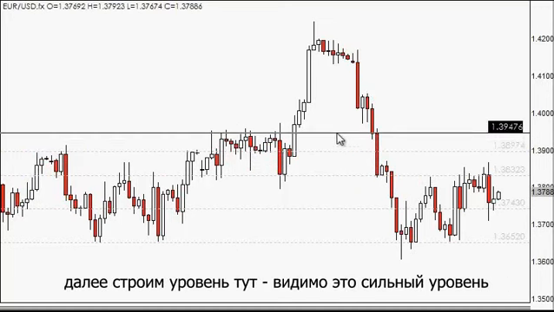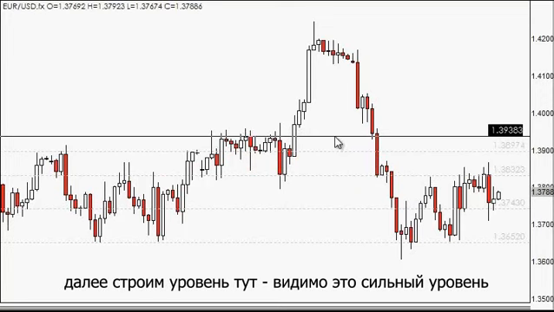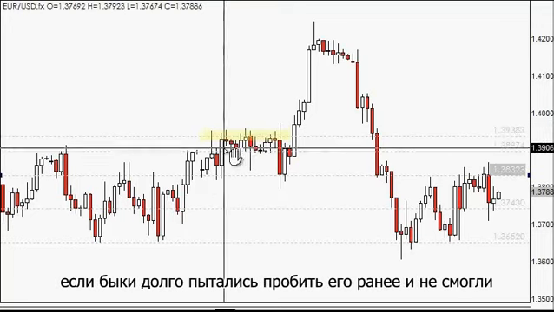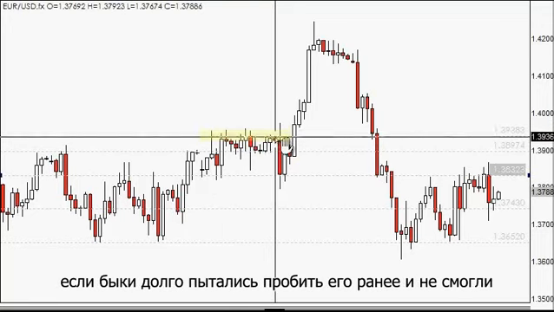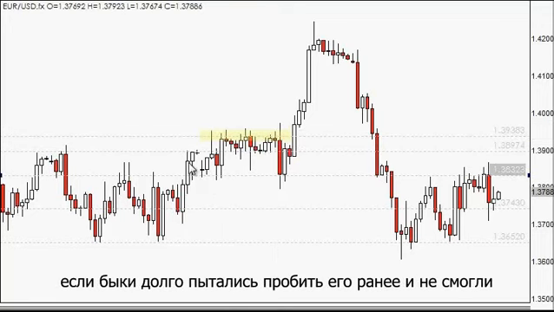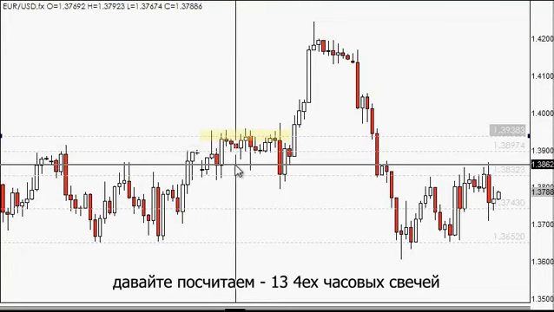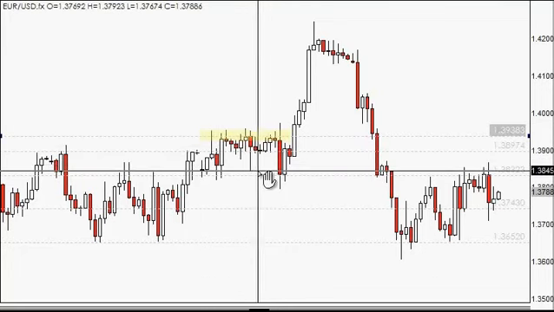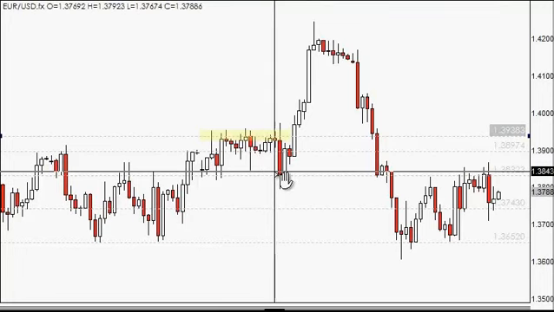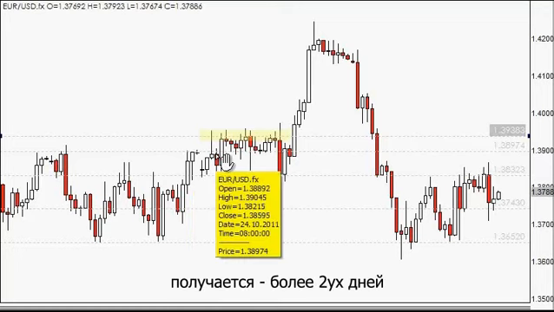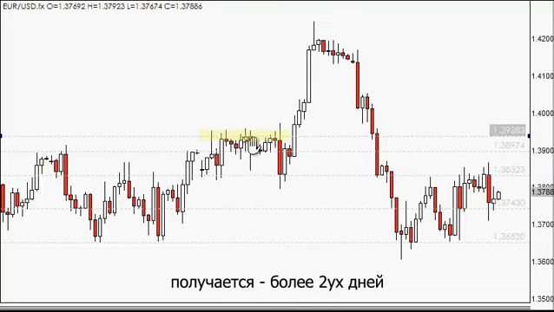Next, looks like we're going to have to place it up here in this resistance. We could see that the bulls pushed up here. They had a lot of trouble breaking for several hours. Keep in mind, these are 4-hour candles. So this is several 4-hour candles. Just a quick count. 1, 2, 3, 4, 5, 6, 7, 8, 9, 10, 11, 12, 13. So that's 13 4-hour candles. That is just over 2 days. So this is not a small time frame. This is a big time frame.